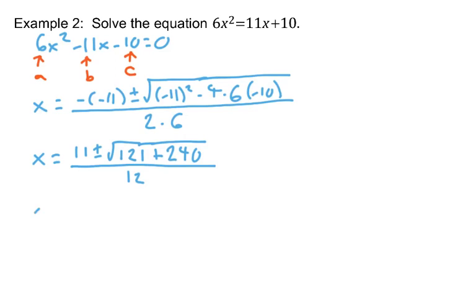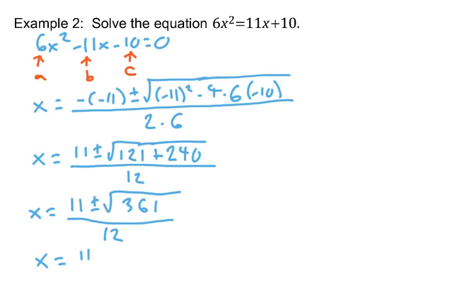Now, you're beginning to maybe see the downside of the quadratic formula. You might be thinking, I think I'll just always use this. Notice these numbers are getting a little on the big side. So you have the principal square root of 361. Now, it just so happens that 361 is a perfect square, and the principal square root of 361 is 19. And perhaps you might need a calculator to help you with that a little bit.